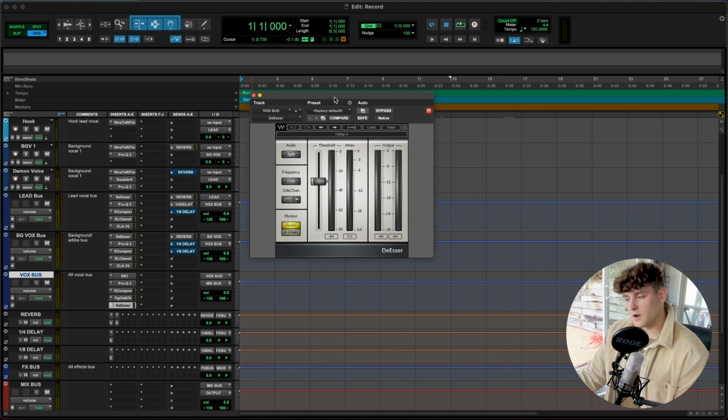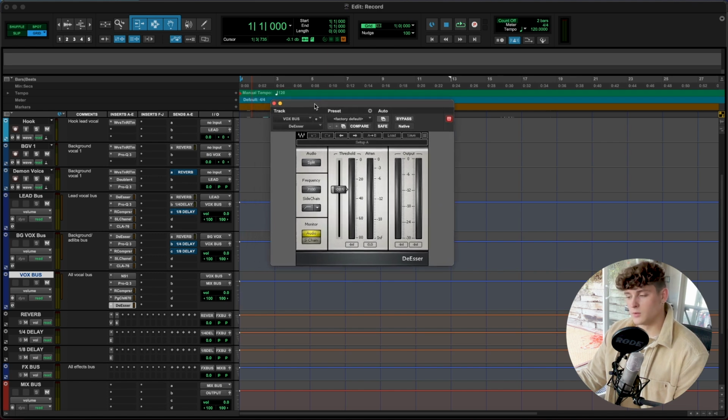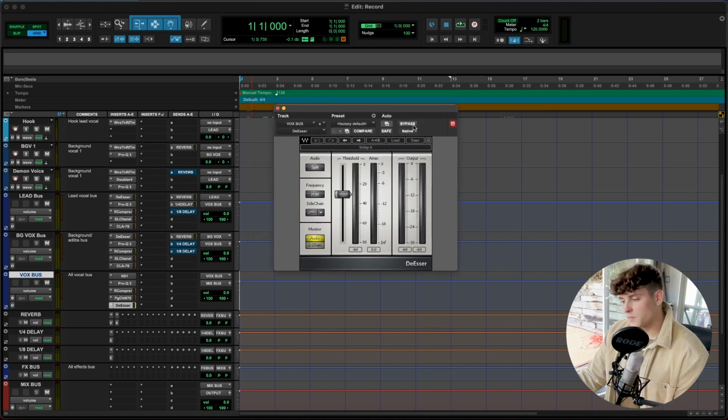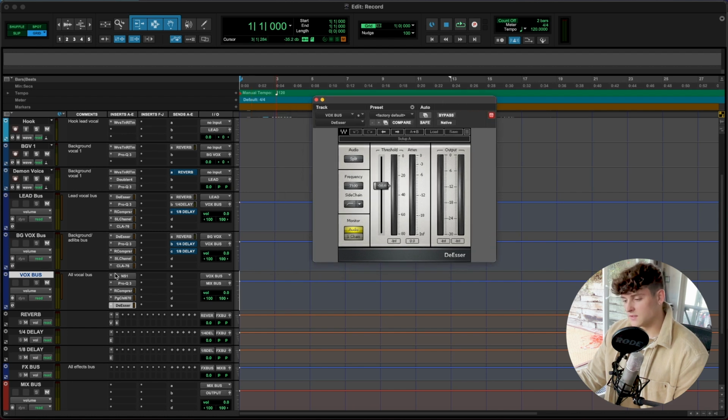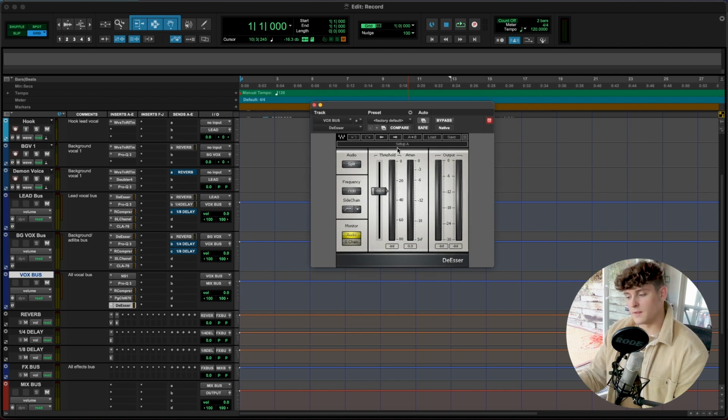And finally, I finish off with a de-esser, which might be a little weird, honestly. But the reason I do this is just the way I usually mix, I prefer to add frequencies in the beginning and then take them out at the end. And usually with this finished vocal that I have, there might be some harshness that I left out. So I usually keep this de-esser just right on the end, just to trim off anything that's really pushing too hard. And realistically, this shouldn't be activating too much at all.